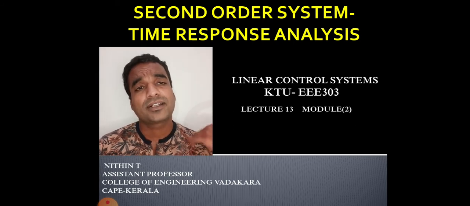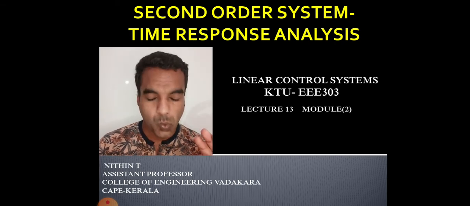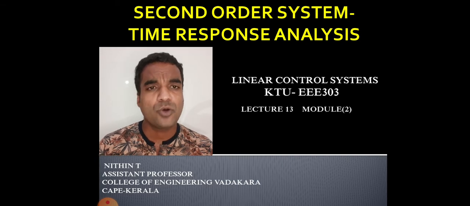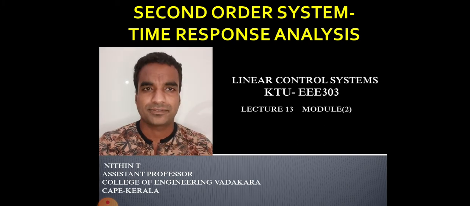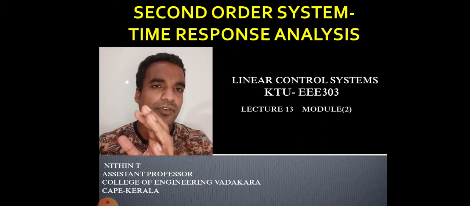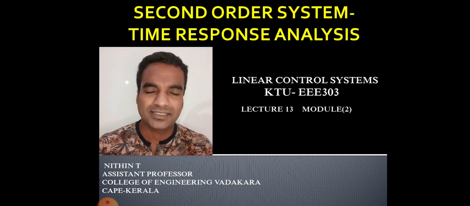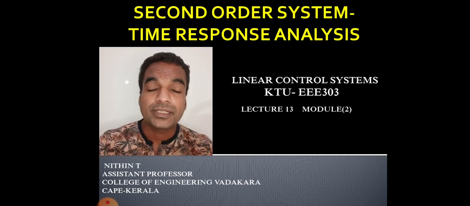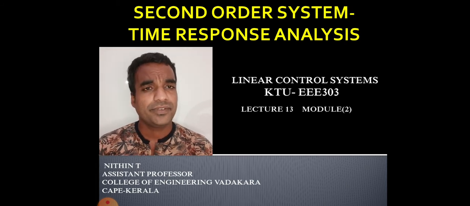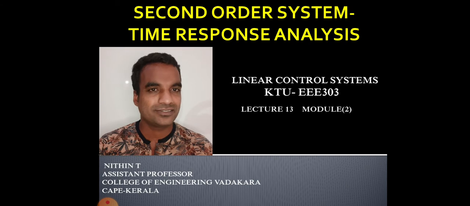And then we converted that differential equation into a Laplace domain equation. How can we convert that? For each term we have some standard results. D square phi by dt square is equal to s square into some term. Using such standard results, we converted the entire differential equation into an equation in s domain, and then we took all the initial conditions as 0, and finally we got the output by input relation, Y of s by U of s, and that was the transfer function.